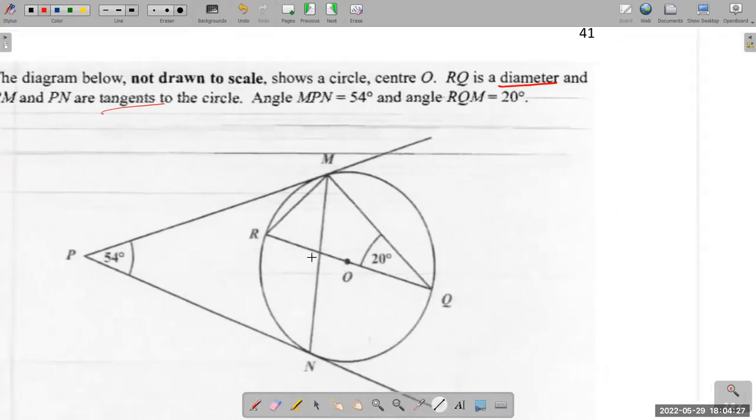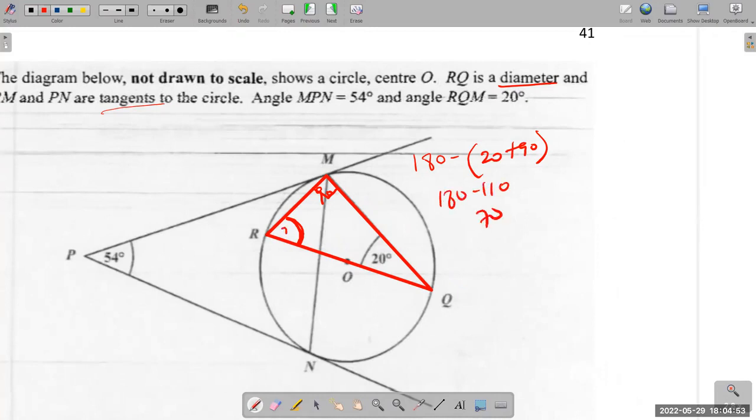First thing I see: angle in a semicircle, angles formed on a tangent. I know that the angle up there on the circumference is how much? 90 degrees, right? So immediately I know this angle already. Because if this is 90 and this is 20, that missing angle is 180 minus 20 plus 90. So that would be 180 minus 110, that's 70. So with my pencil, I put in 70 here immediately. And to be honest, nothing wrong with just putting in angles in a semicircle. Save yourself trouble, trust me. All right, next. When you look at what? I see here two tangents.